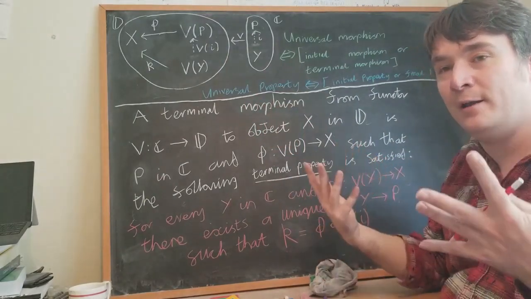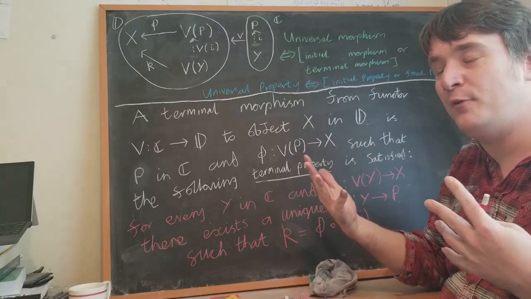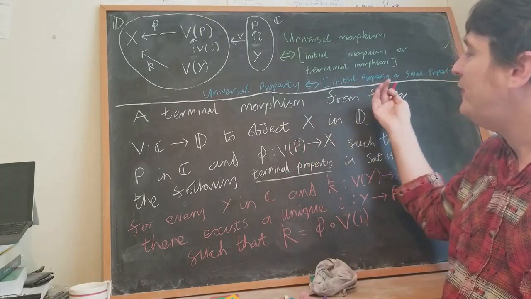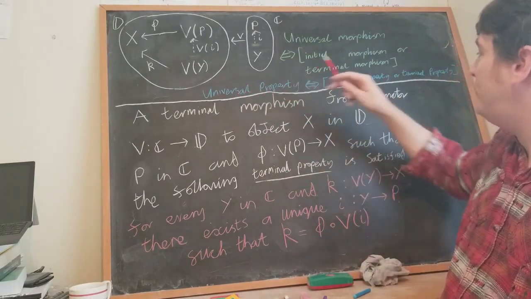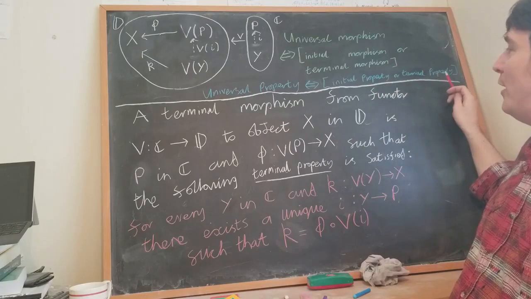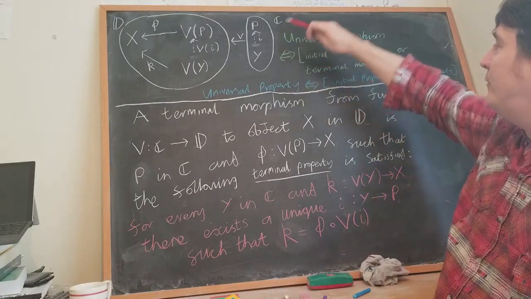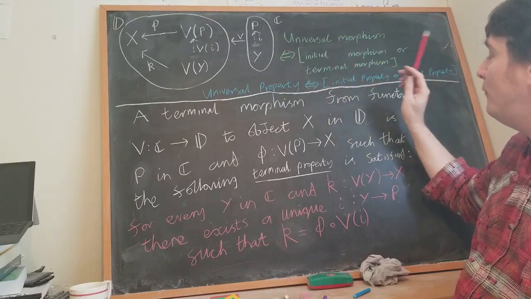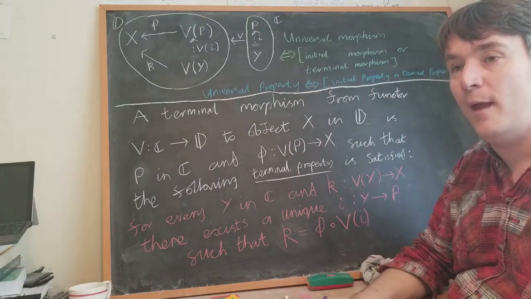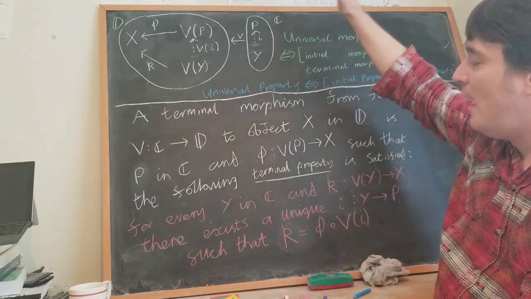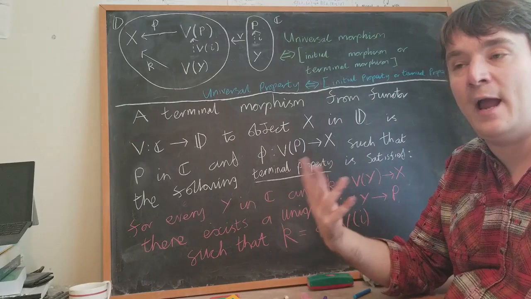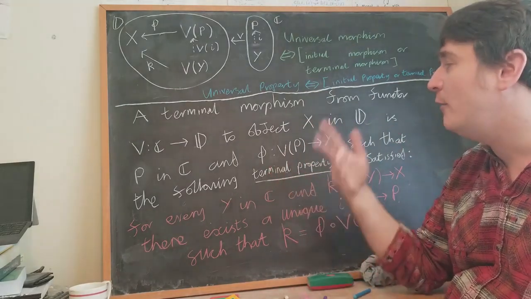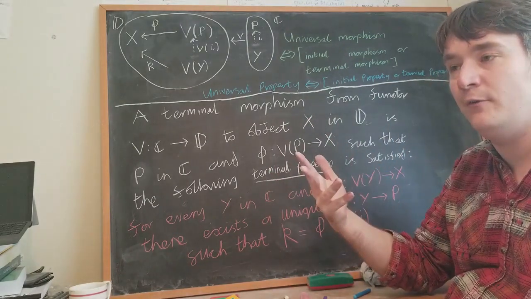So now we can finally define what a universal property is, okay? We've seen the terminal property and we've seen the initial property. So we would say a universal property is something that's either an initial property or a terminal property. And here's the definition of a universal morphism. That's just something that's either an initial morphism or a terminal morphism. So now we have this terminology and we know one of the most important definitions in category theory, this idea of a universal property. I mean, these occur all over the place in so many constructions.